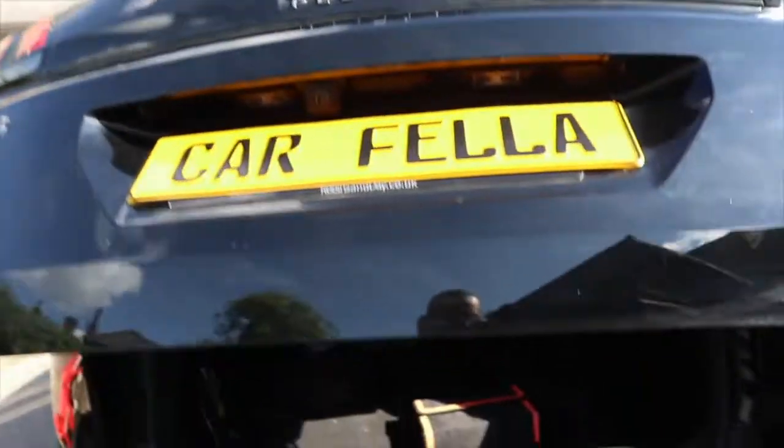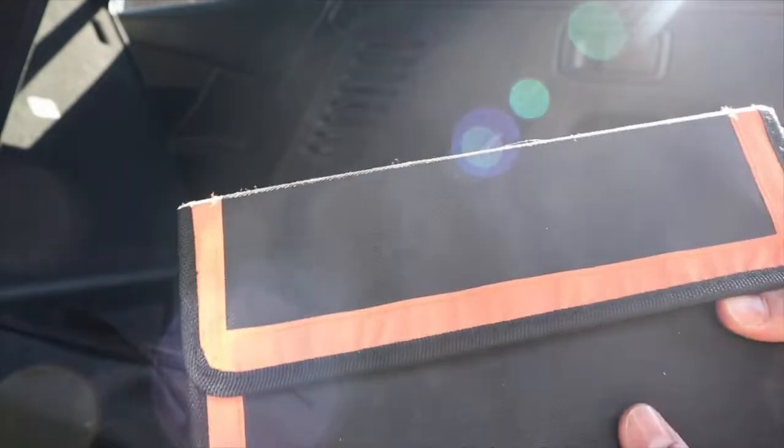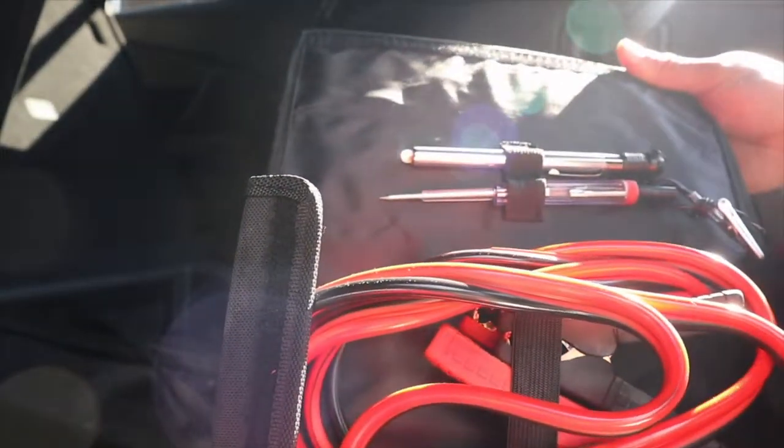If we open the boot again, you get actually something unusual in this car, which you don't really get in a lot of new cars. So let me show you this quickly. So it's the boot open again. You get this little kit here. If you open up the kit, you get a set of tools and jump leads. And a torch. I mean, it's a really cool little kit, but you don't really see that in a lot of brand new modern cars.